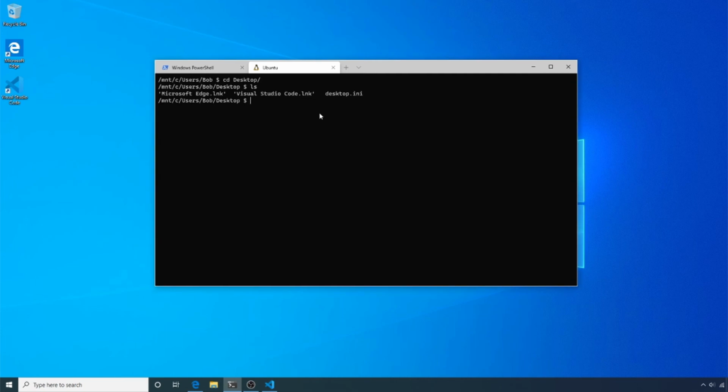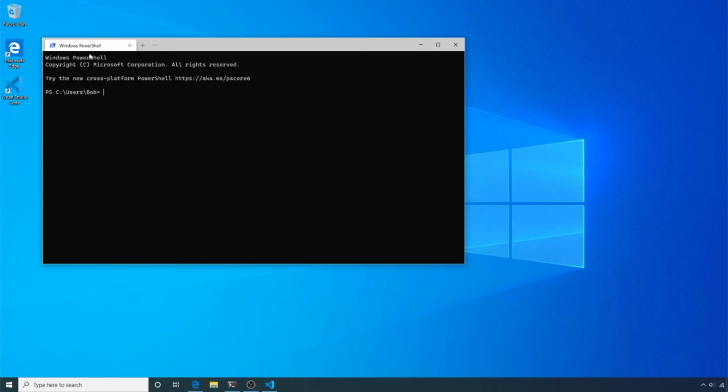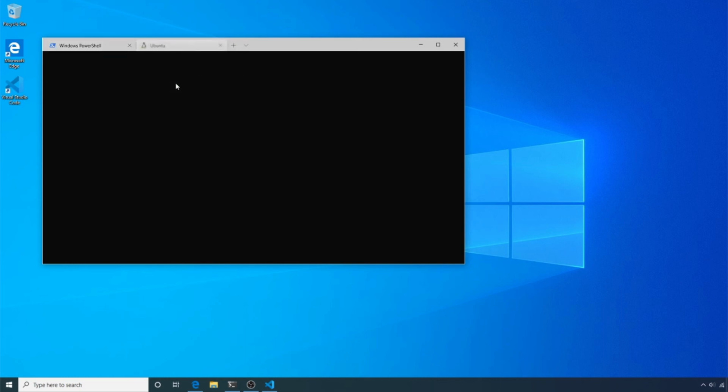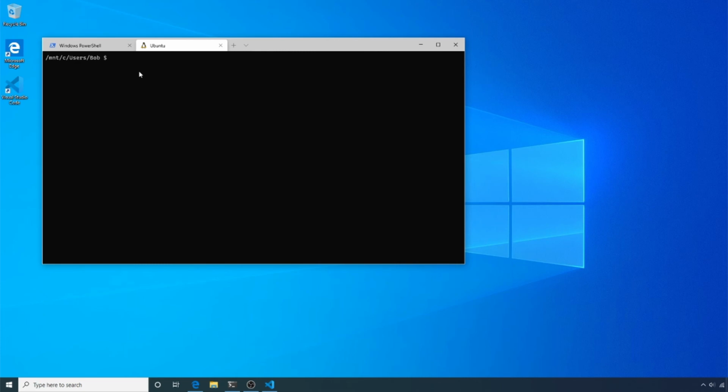so that, first of all, when we open it like this, it will default not to PowerShell, but to this Windows subsystem for Linux Ubuntu shell. That way we don't always have to click a drop down and go to it in order to do anything. The next thing we're going to do is change this starting directory to be the Linux home directory instead of the Windows home directory. And that way we don't even have to think twice about it. We will automatically be accessing the files in our Linux home directory. So let's go ahead and do that.